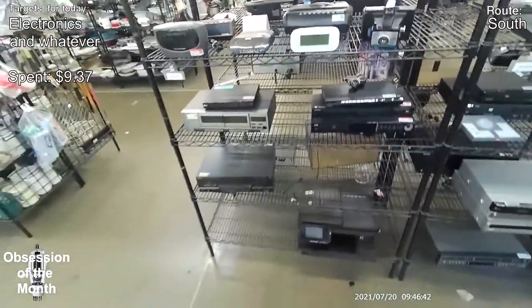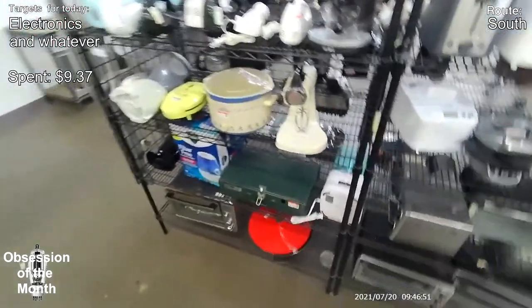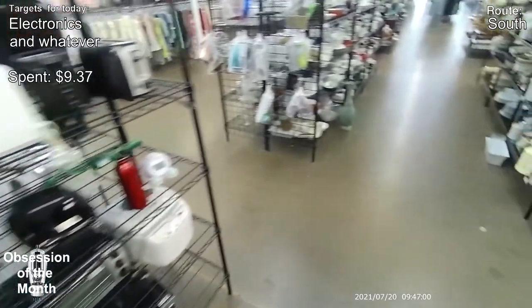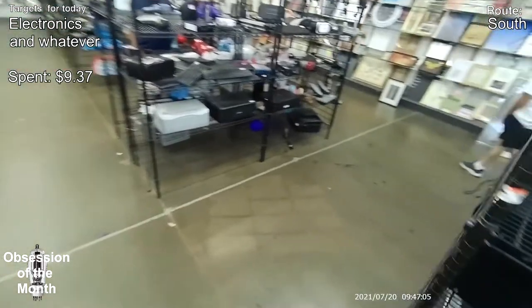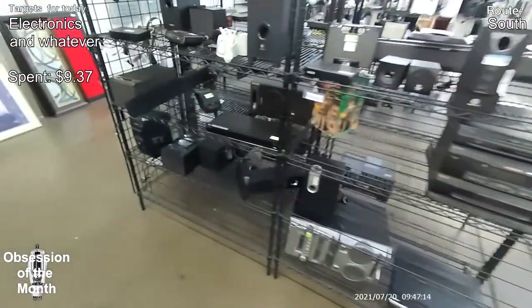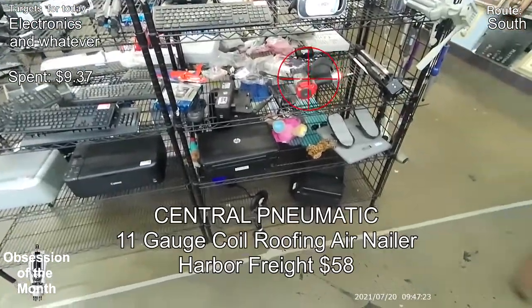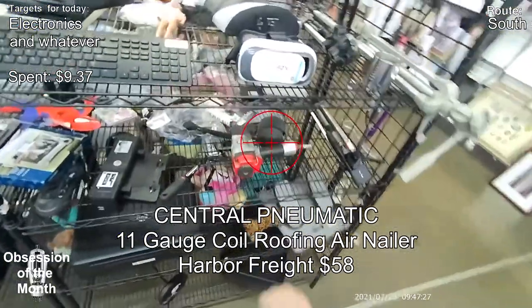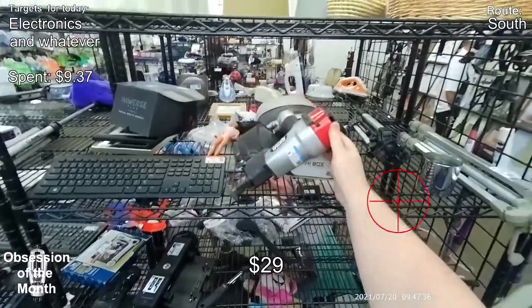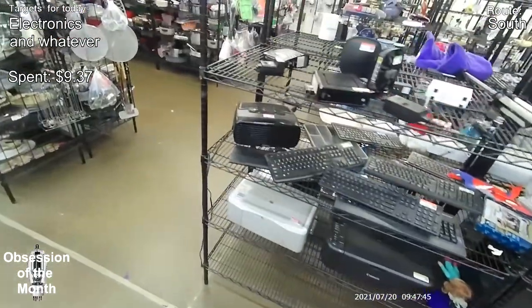Nothing I'm looking for. Polaroid camera. There's another Coleman stove — this one's missing the fuel tank. You can actually get an adapter that allows you to use propane with those; it replaces the fuel tank with a propane cylinder. There's a nail gun. I don't know if it works — it's very likely it does, but who knows? I think they want a bit too much for it. It's only about half the price of what it was new.